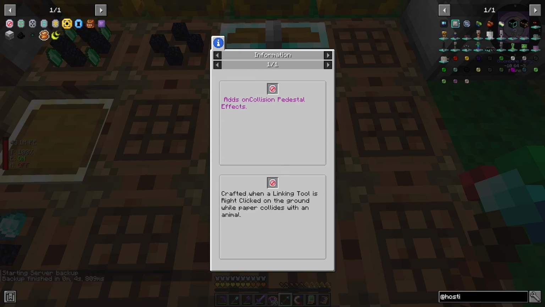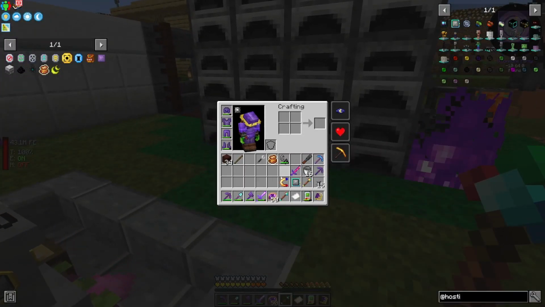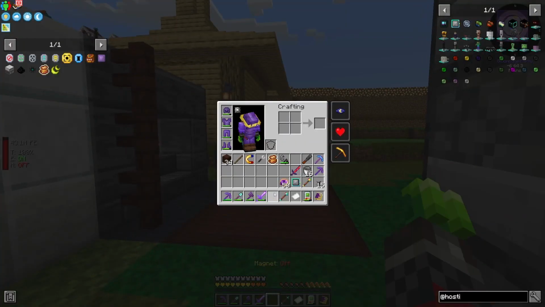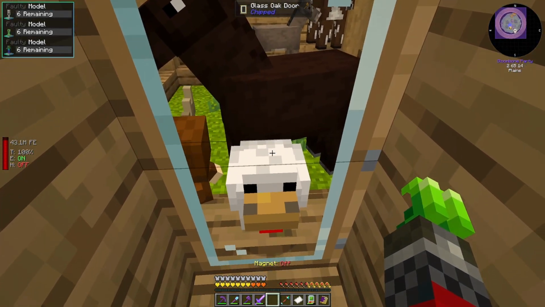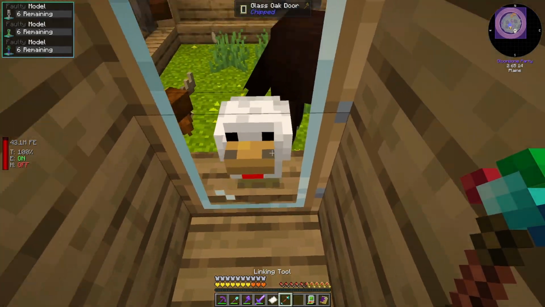So you need to take your linking tool, then you need to throw a piece of paper on the ground near an animal, and then right-click it. Right-click the linking tool. So let's try and see if we can actually do that. Oh, I likely need to turn off my magnet. I also crafted a magnet because I was losing stuff to the void when building this, and I don't have endless resources. Can I by chance just do like that? No, it needs to be inside.